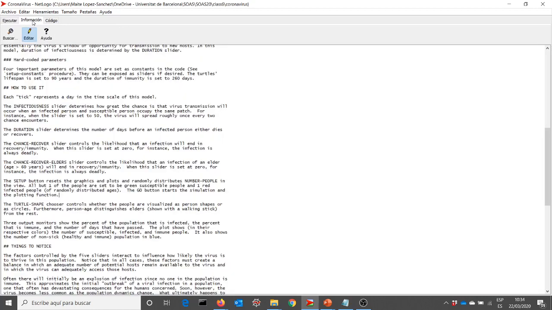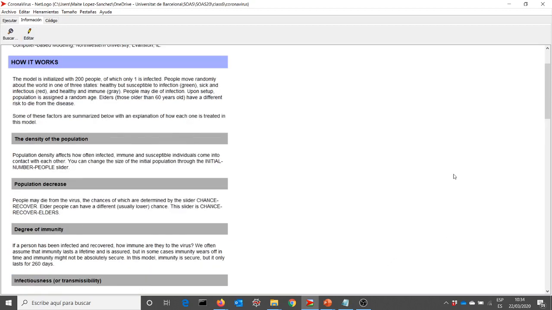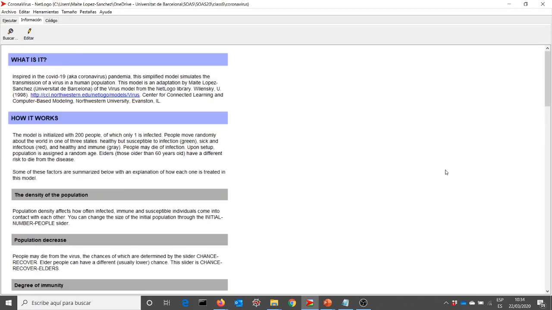All the explanation of the model appears in the information tab. So here I reference the model I've based this on, another coronavirus model.